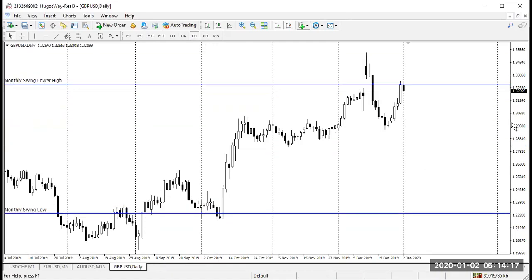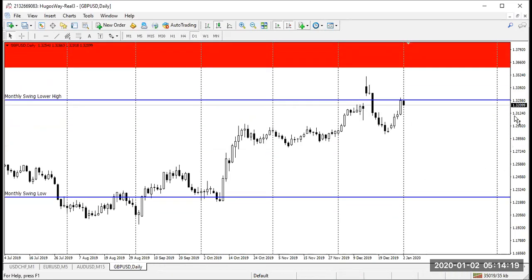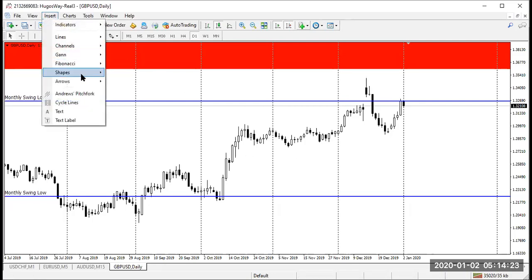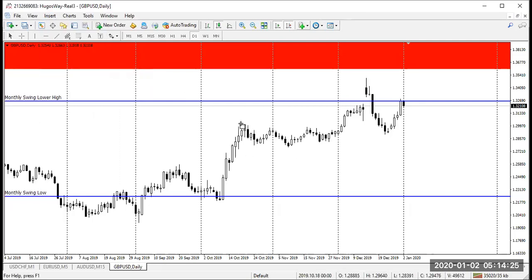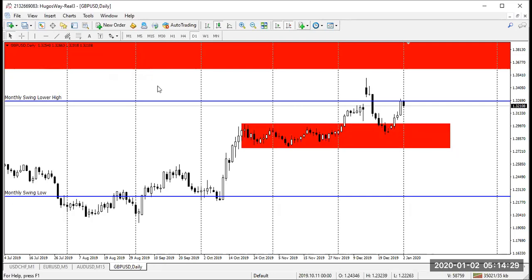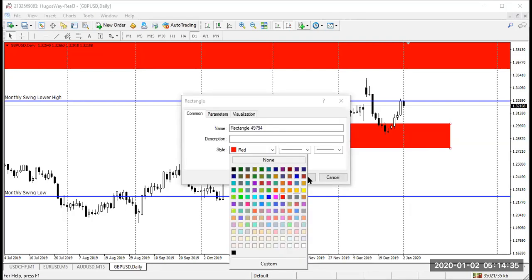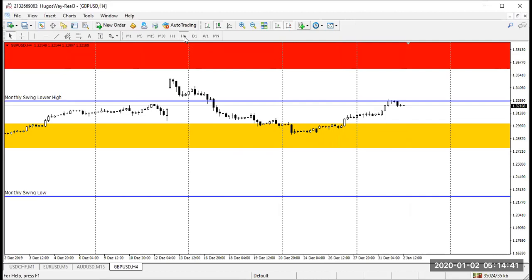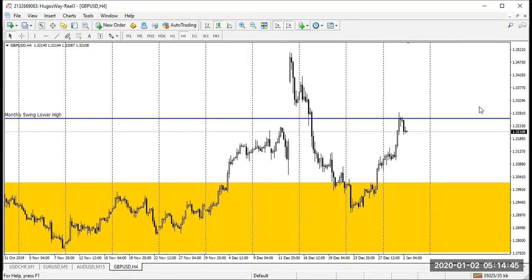And coming to the daily, this is what we see. We see that we did have a gap over here. We can see a level of consolidation, and if we drag that zone across, that's what we're looking at. We'll actually change that color since we're on a lower time frame. All right, we're going into the 4-hour chart. This is now what we're faced with.